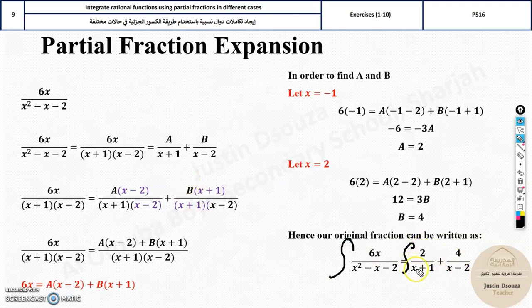I know the integral of 2 divided by x plus 1 will be 2 times natural logarithm of x plus 1 plus c. Now here you do the same thing, 4 natural logarithm of x minus 2 plus c. So this is why we do all this, then we can integrate it. So this is basically the partial fraction expansion. You're not doing the integral over here, but this is the step. Then we have to integrate it.